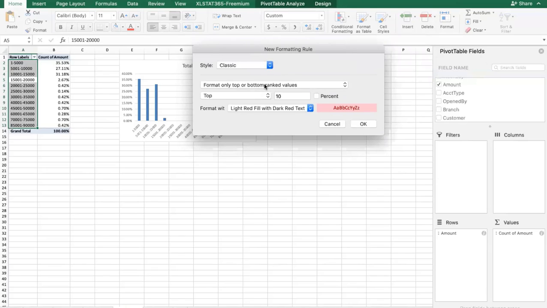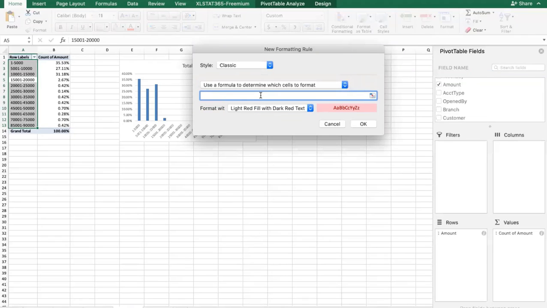Set it to classic. And then we're going to use a formula to determine which cells to format. What I want to do is answer the question: highlight range that accounts for at least 25%.